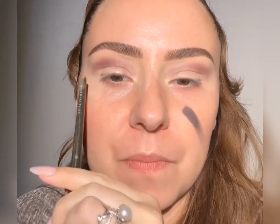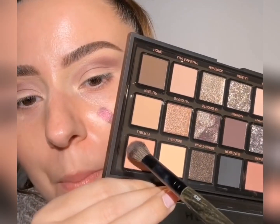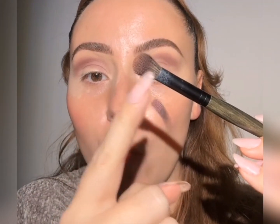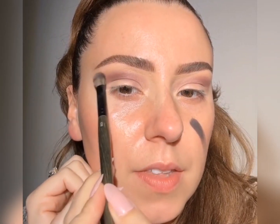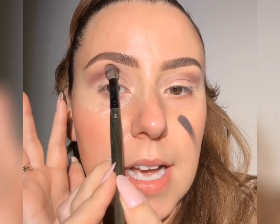But back to what I'm saying, I want to keep this pretty dark. I want it to stay kind of true to where we were, but I do want it to transition lighter towards my brow. That's what gives us that depth. That being said, all I have to do is just be mindful of where I'm picking up that product. See where it is on the brush there? It's more towards the tip of the brush. If I had covered all of this, I would have way too much. So from there, we just remember where it was, and then it's only on a small part of the brush. So we're able to transition, place it exactly where we want it. The shadows don't just become muddy. You still see the definition between the two. Sometimes it's the smallest things.